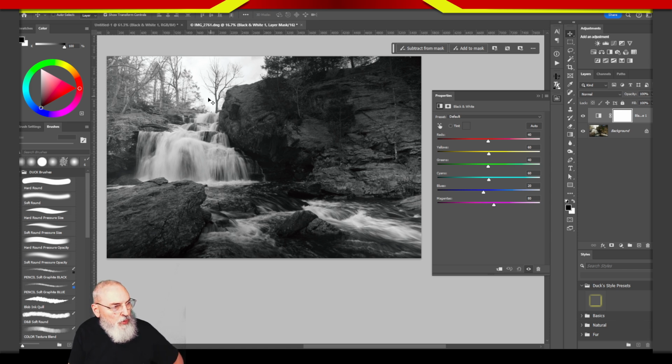All right. So we know, for example, in our sky, there wasn't a lot of blue, obviously. If we look at it, there's not a lot of blue, but there is a little bit. So maybe if we darken up the blue slider, it'll do something. Okay. And not very much in the sky.